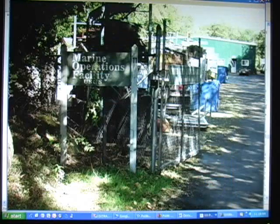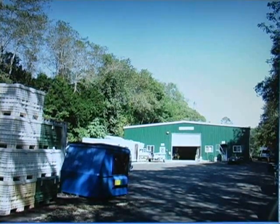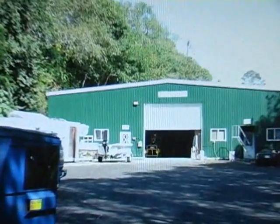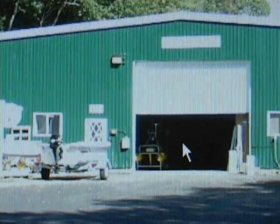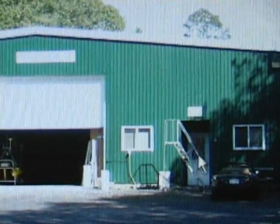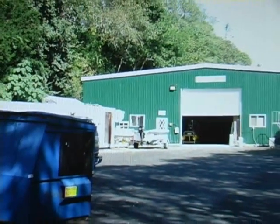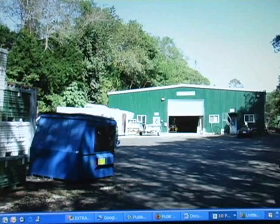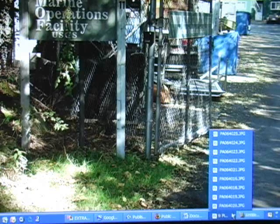And this is the Marine Operations Facility in a little bit more of a close-up. So this is the building here, and we won't be able to zoom in too much here, but we'll see how much we can get. Let it focus in a second. And there we see our box and our remote annunciator. We can also see inside there's a large storage area, and we also have an office entrance here to this building. Okay, just to become familiar with that. It's not something that we drive by every day and see. It's just one of those places that is there that we should be aware of.